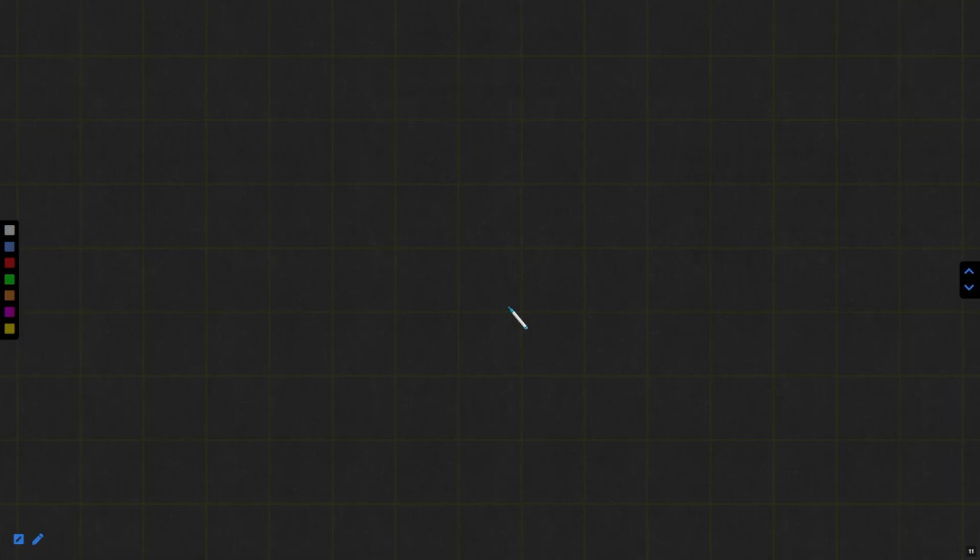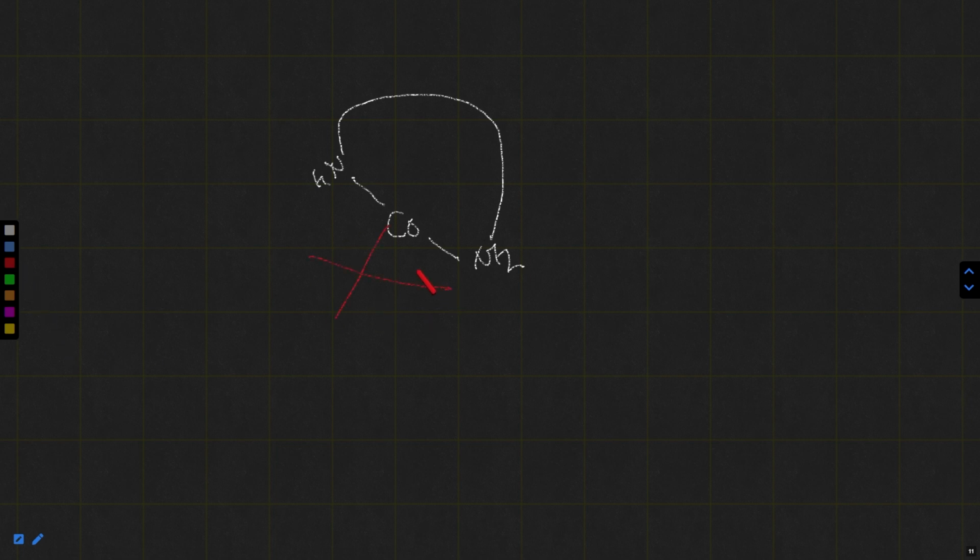I want to make a very clear point here that you cannot have such a structure in which, suppose we have taken Co, you cannot say that one of the en is supported here and one is present on the opposite side. So this is not possible. So this is very wrong. Okay, they can be on the adjacent side, but they cannot be on the opposite side. Clear? You cannot connect it in this way because there will be a lot of strain and this is not possible.